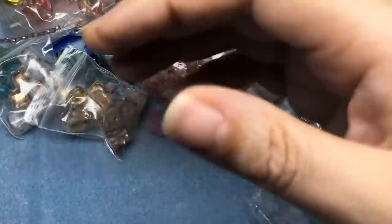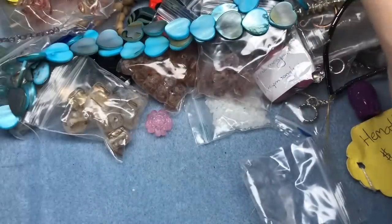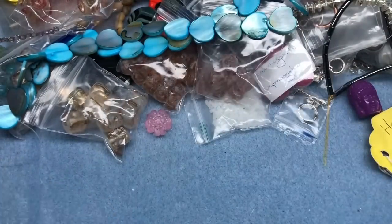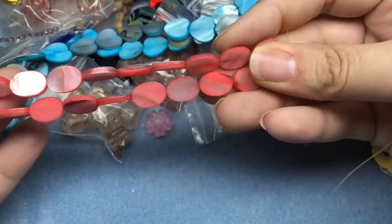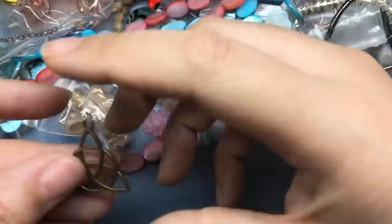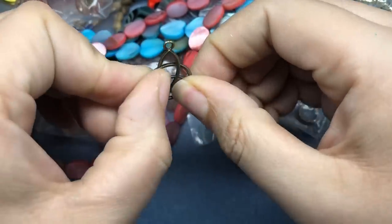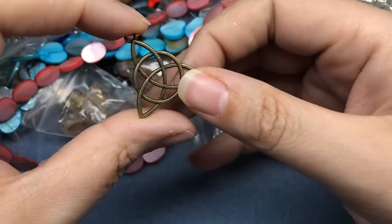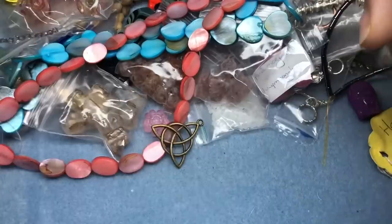Got some shell. Little blue hearts — we know I love this color and hearts — so cute. Some more shell — very nice. Some more shell — these are a nice salmon color, very pretty. I dropped something — oh, it's like a little Celtic thing. Very cool. I always test antique brass-looking charms because sometimes they snap because they're dried out and not really metal, but this is a good one.